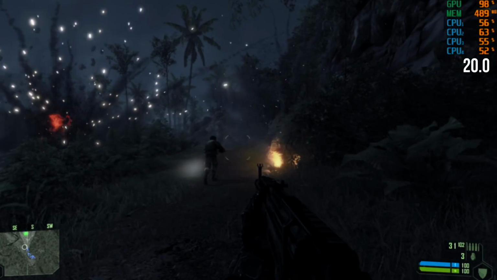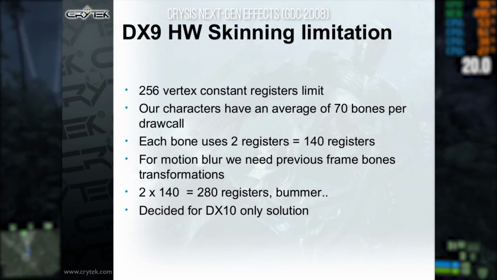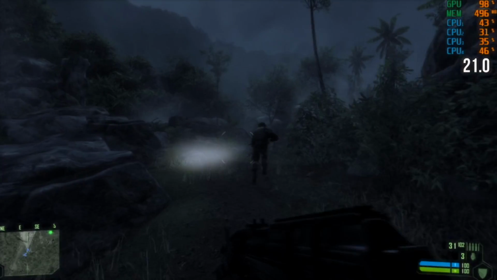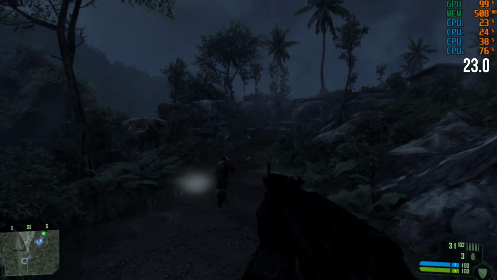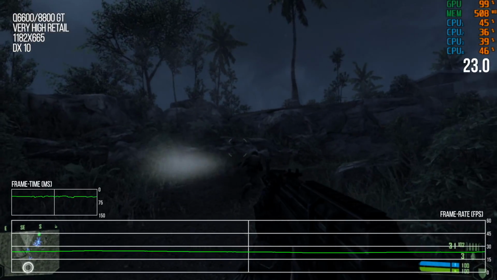And it was locked behind the DX10 setting, technically. Yeah. You could kind of enable it in DX9, but it did not work on all objects. There were glitches. It looked a little awkward. But this is the way it was probably running on your 8800 GT machine back in the day.